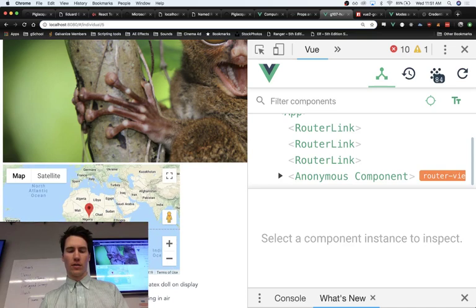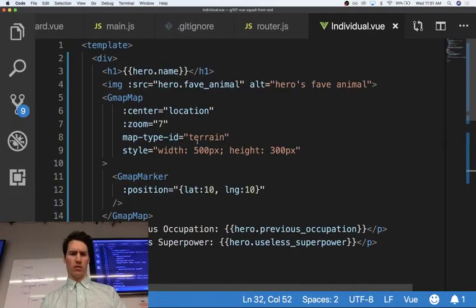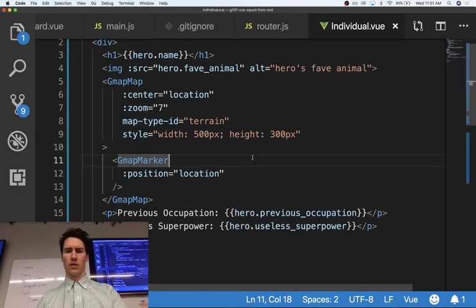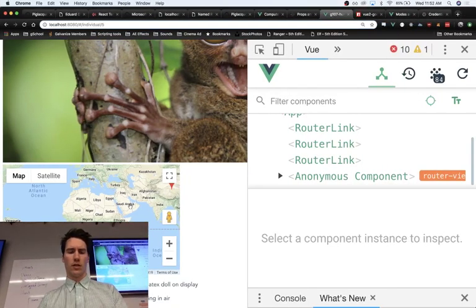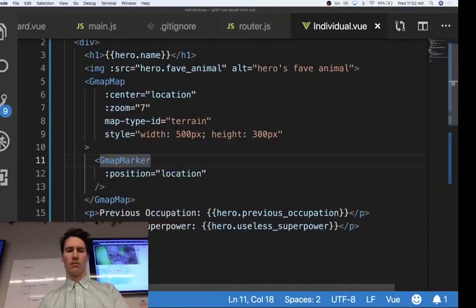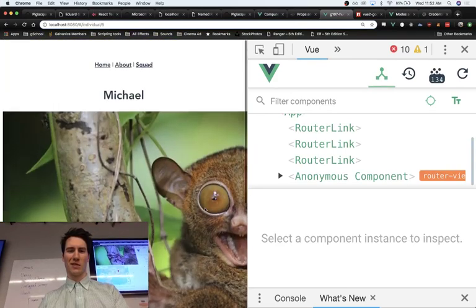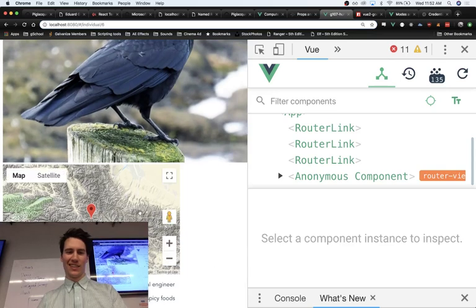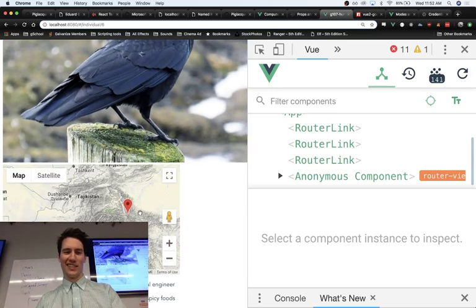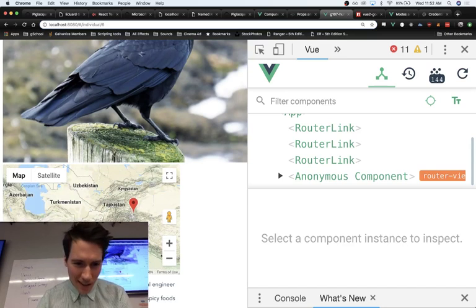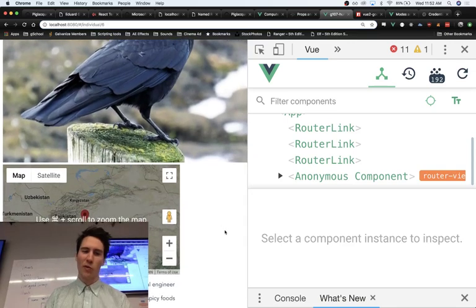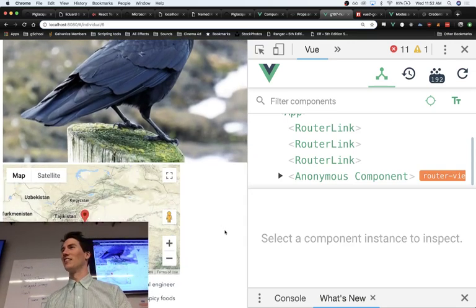Oh. Why is our... Did we... Oh, okay, the pin, this is wrong. Location. Zoom 7. So let's see. So now it's putting us in China. Is everybody from China? I just did random numbers. Austin, you're also from China? Yeah. Oh wait, no, sorry. Is that Tajikistan? Okay. Well, we've got some issues here.